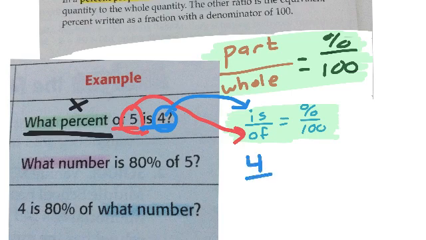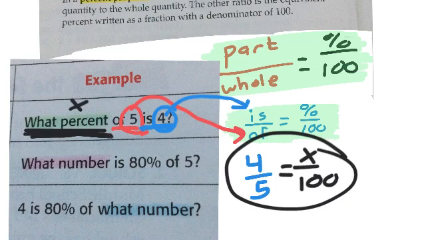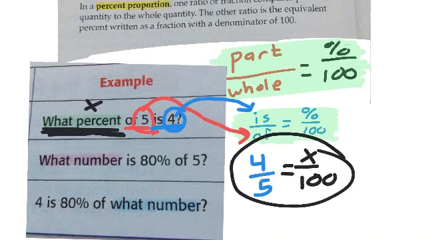So we're basically finding 4 out of 5 because 4 is part of the whole 5. But the way these problems are set up, they always have those three values in them. You have a percent, you have an of, and you have an is. And you just have to identify them and then plug them into this formula. So is was 4 over of, which is 5. I'm going to set that equal to the percent. It's what I'm looking for. I don't know it in that problem. So I let that be X over 100. And so now I have a proportion like we had right before Christmas. And we'll go through the steps of how to solve that proportion.